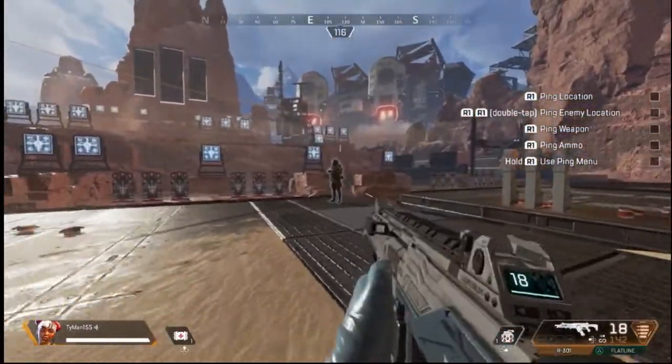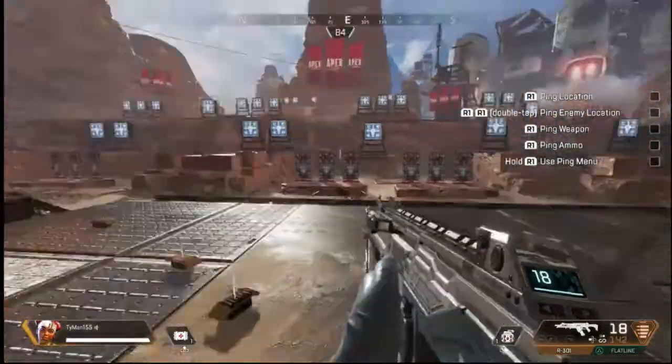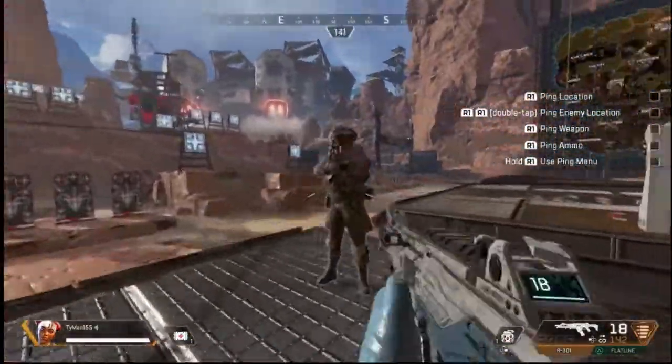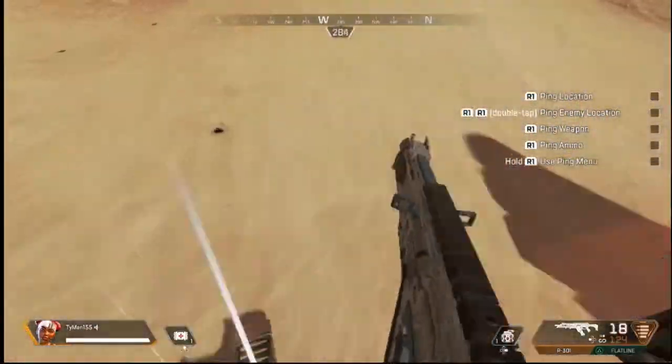Now the reason I do this drill is because when you aim down sight, your right stick moves a little bit slower than when you're moving with hip fire. So this is a really good drill to get your muscle memory down for when you get in those quick fire situations and you just have to fire. You don't have time to look down sight.